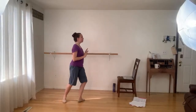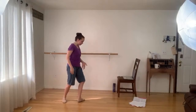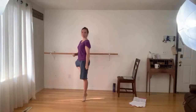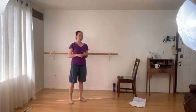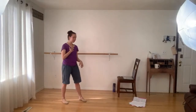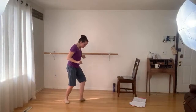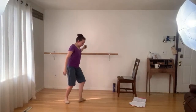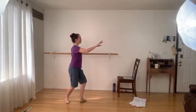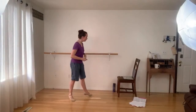Supporting leg, when you go for the pirouette, make sure you push into it, right? Because sometimes, especially when it's slippery, like it is right now for me, when we go to turn, if I'm not really pushing, then my heel goes back before I hit the relevé, and I lose my turnout. So just really shoot that leg into the floor and get high up on that hip.